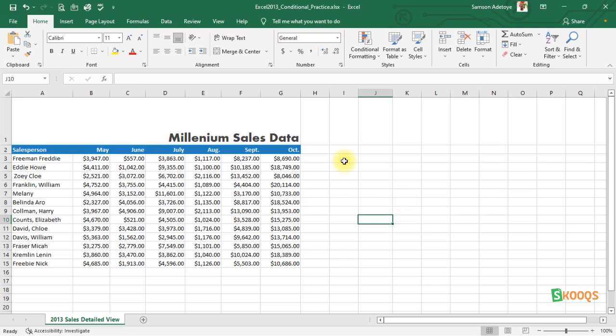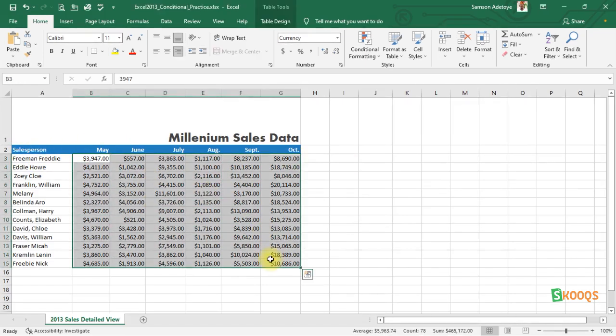So in this worksheet, I want to identify those who are not meeting targets. This is a record of certain employees who have been given targets to meet on a monthly basis in their sales distribution. So to do that, I will have to highlight the part which I want to insert conditional formatting.